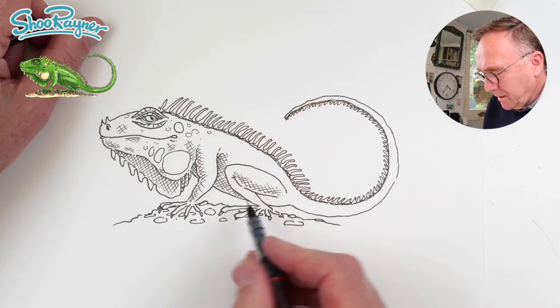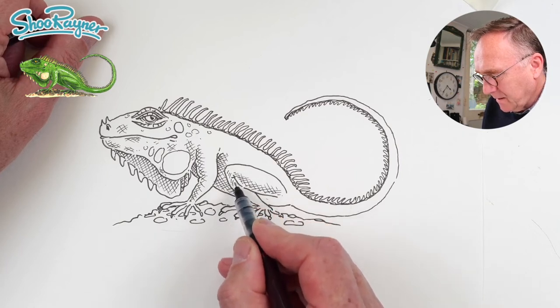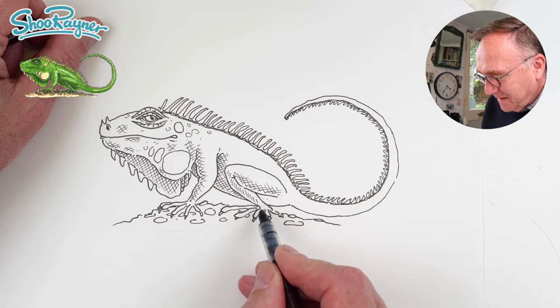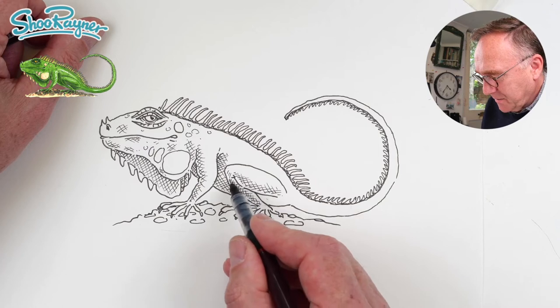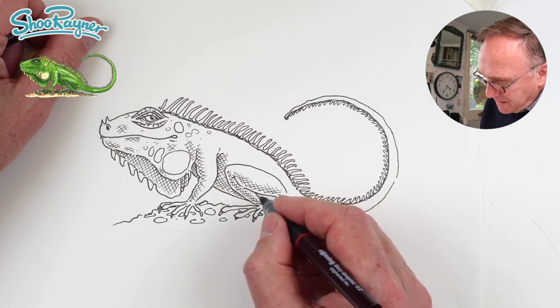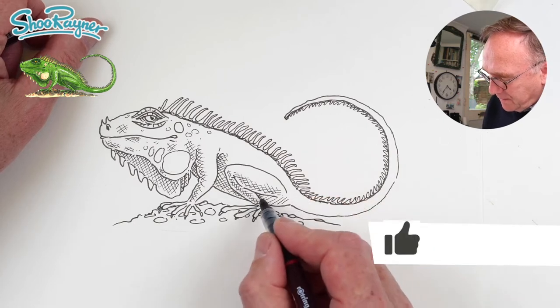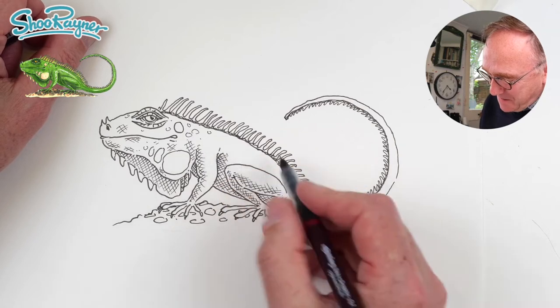And quite often when you're doing this sort of thing, it just looks terrible while you're doing it, and you think, no. But you just have to keep going. It's that resilience thing again I was talking about last week, I think. You have to keep going because it does pull itself together. And at some point of the drawing, it always looks really, really bad.